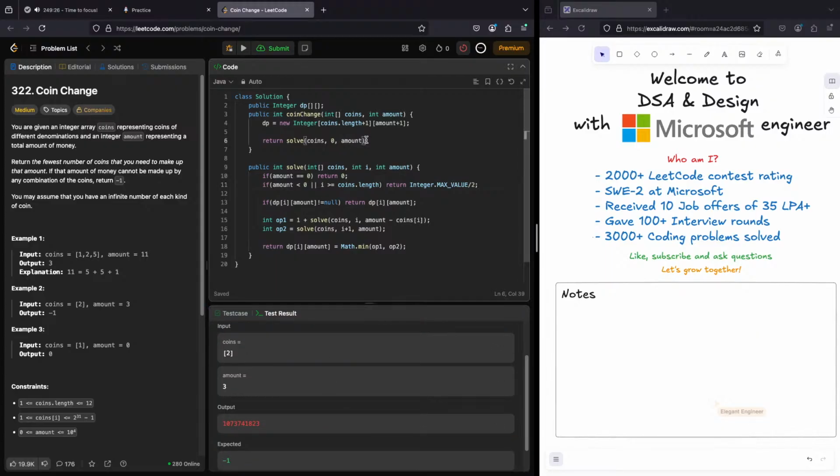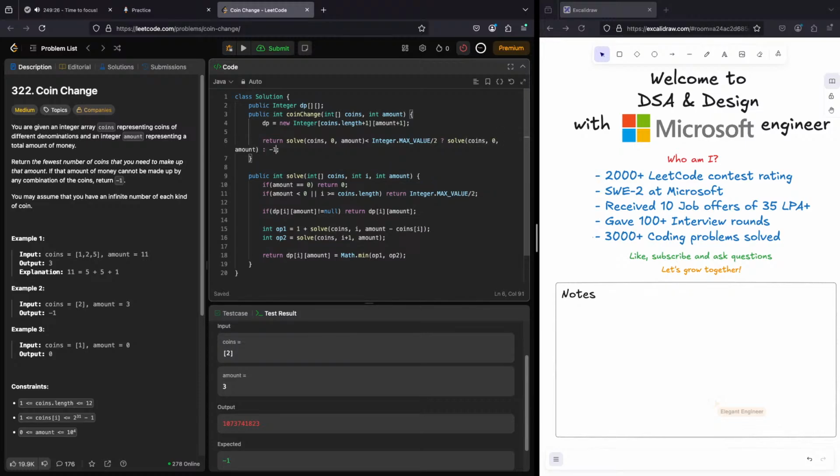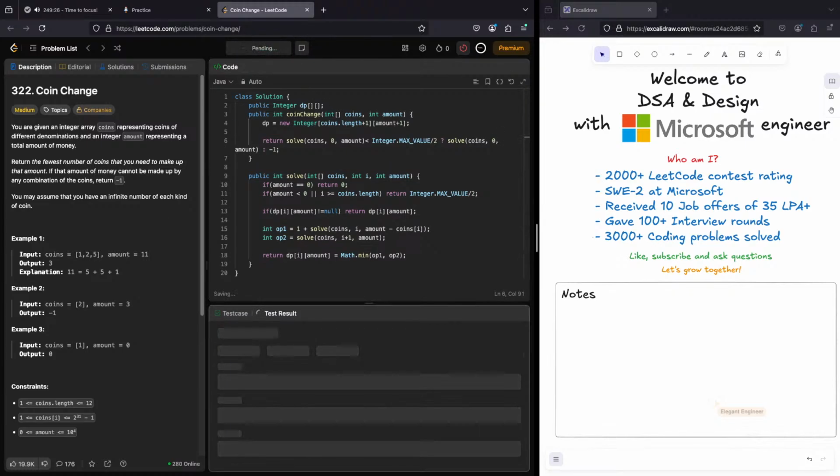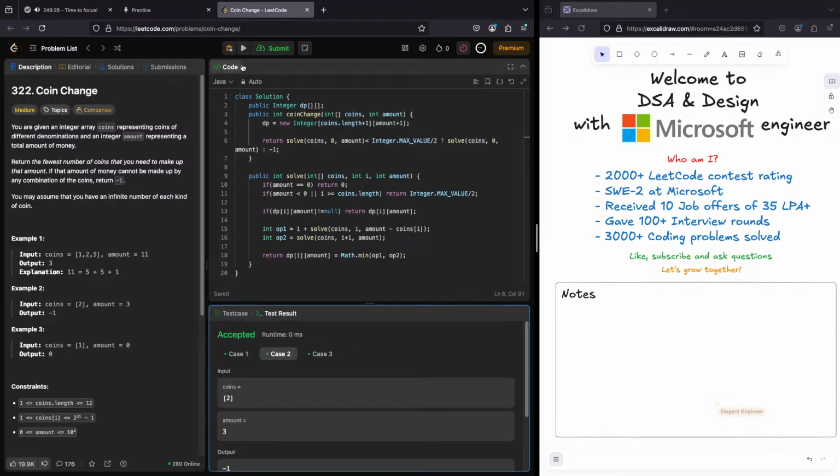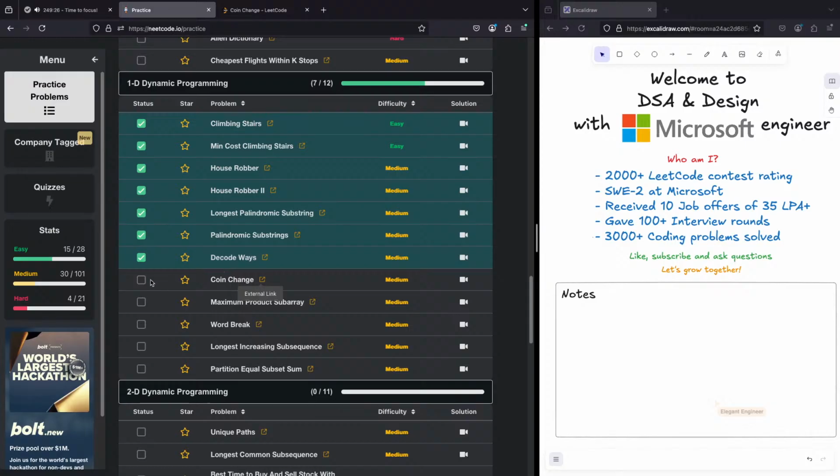So if coin is less than Integer.MAX_VALUE by 2, then you return coin 0 amount, otherwise you return minus 1. This is the base check, right? This should work.